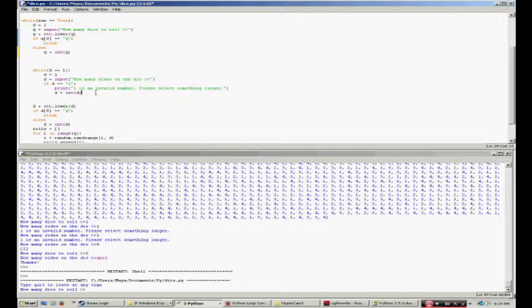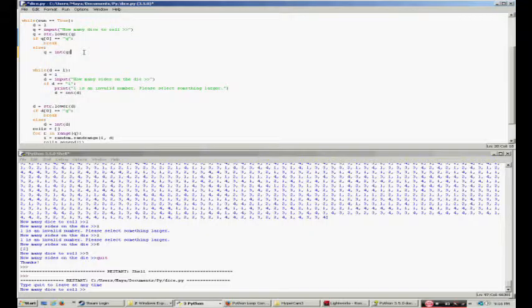I can see there's going to be bugs, because if I do put something like an R in here, or even if I put an R into here, it's just going to go along and be like, okay, it's not Q, so I shouldn't break, so I should try to turn it into an integer, but I can't because it's not an integer.